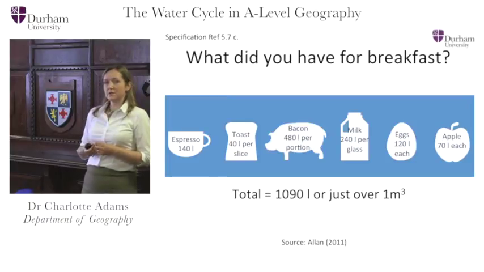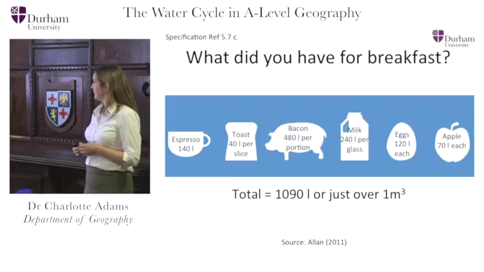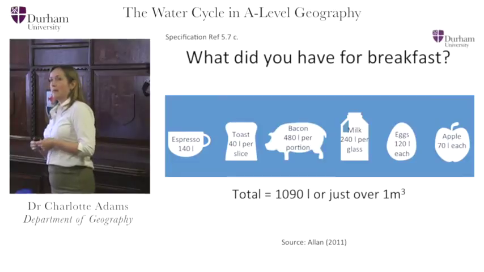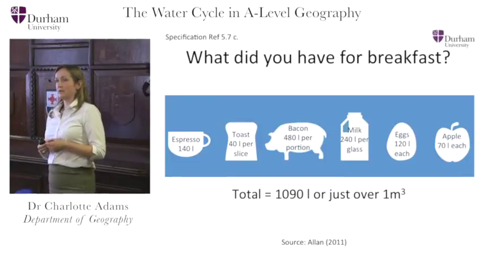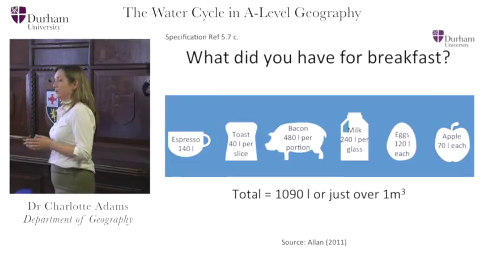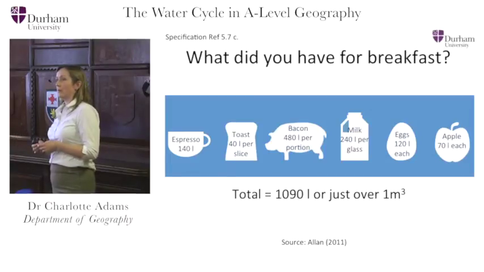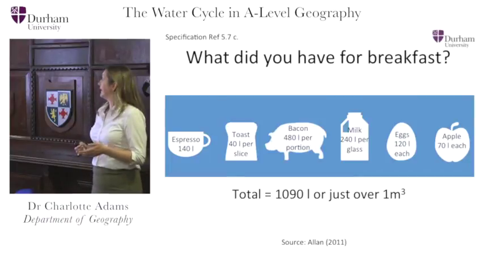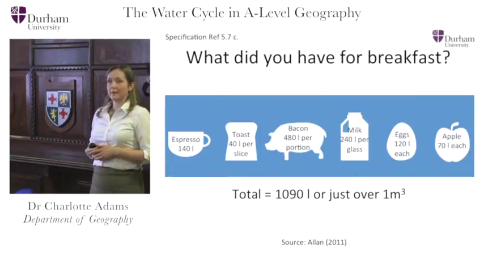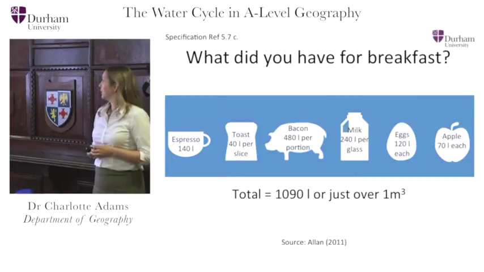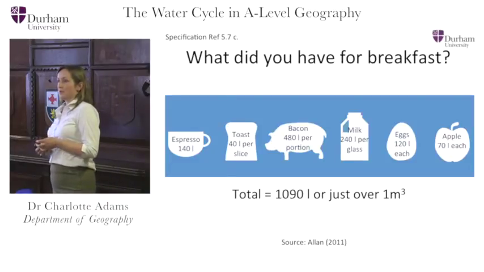But then if you get them to do the same exercise again and actually list the foods that they've had, and look at the water that's embodied in those foods, then you can soon ramp up that personal water demand quite considerably. And also, again, if you build in the clothing that they're wearing as well, they can look at how much water is embodied in the clothes.